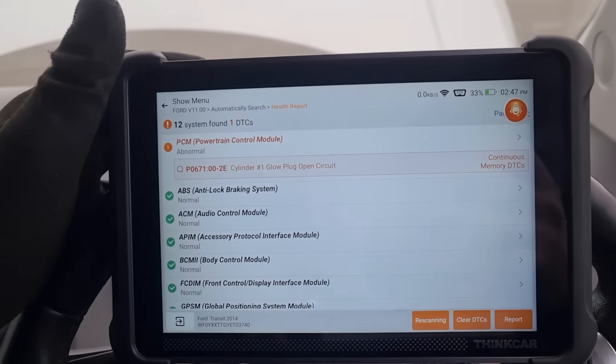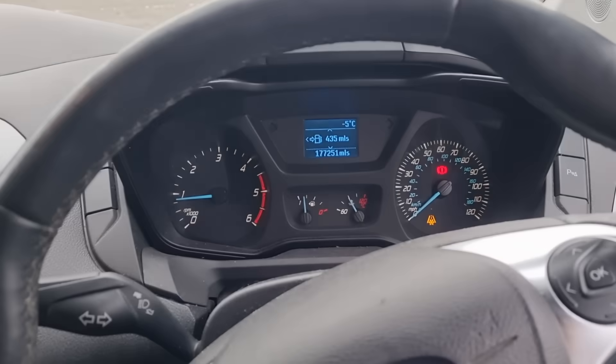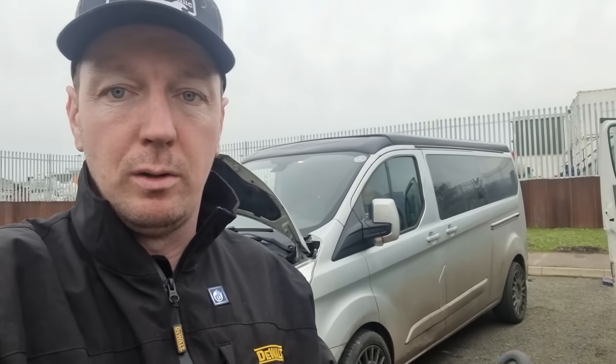That's it — we're just left with glow plug cylinder 1, which can be done whenever the customer is ready. Not only have we cleaned the DPF, we've successfully confirmed why it was happening and fixed the cause. We've also done a small bit of research regarding the ambient temperature sensor. If this van were Euro 6 there's no question — the ambient temperature sensor would affect the DPF. But because this is Euro 5 and it's reading minus 22 degrees, it still did its own regeneration. The only thing I've ever seen affect the DPF on these Transit Customs is the vaporizer — I've never really seen anything else cause an issue.